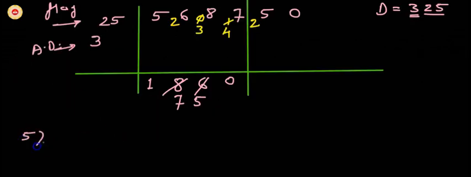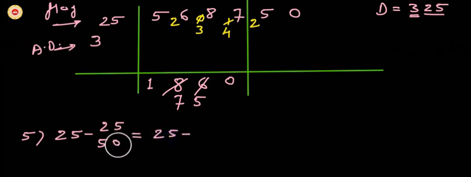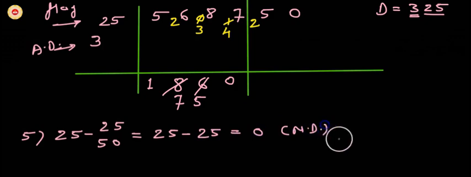Okay. Step number 5. Gross dividend 25 minus the cross product of the two flag digits 2 and 5 and the last two quotient digits 5 and 0, which gives us 25 minus 0 2s are 0, 5 5s are 25. 25 minus 25, 0. 0 is the net dividend. It's okay if the net dividend is 0. So divide 0 by the actual divisor 3, which gives you quotient 0 and remainder 0.